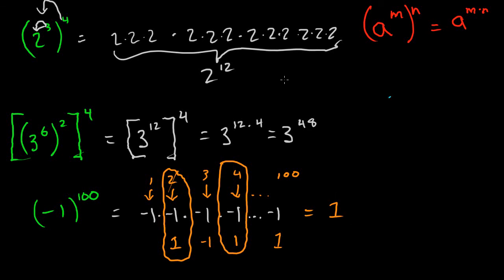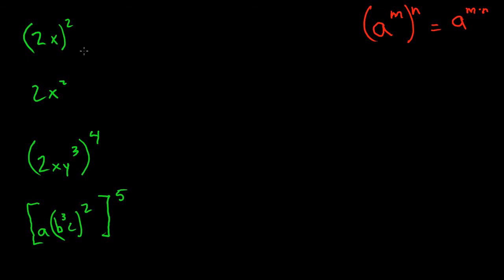Okay, so let's see a few examples of products being raised to powers. Let's start with (2x)^2. Well, this exponent has a base that's directly below it, and since it's outside of the grouping symbol, this exponent says to multiply the grouping symbol, everything in here, by itself twice. 2x times 2x. Well, that gives us 2 times 2, which is 4, x times x, which is x^2.